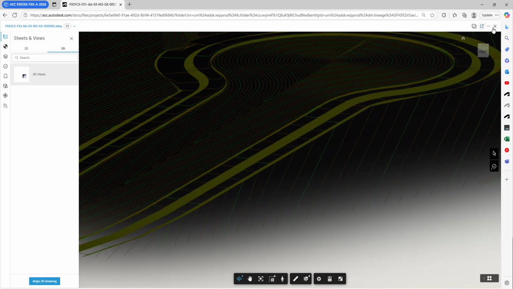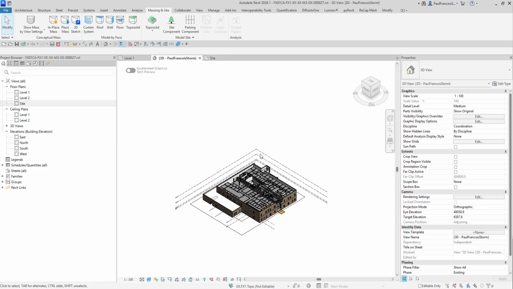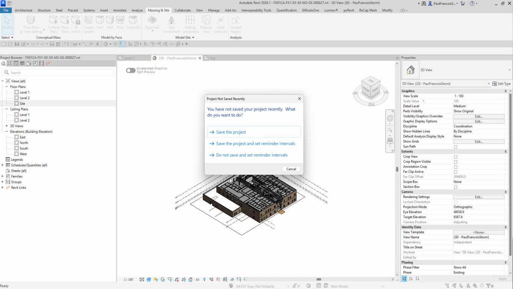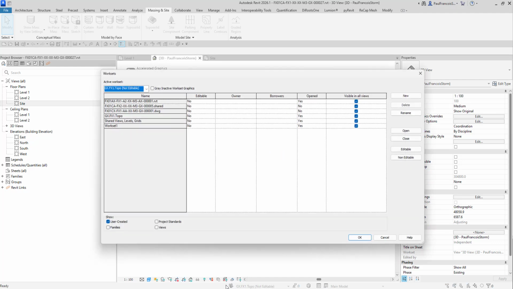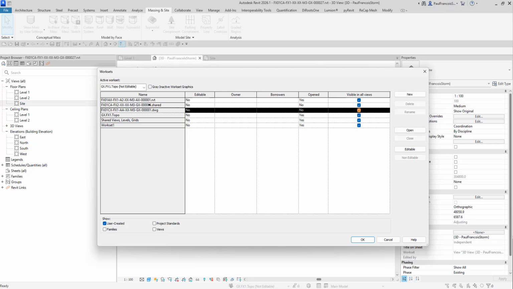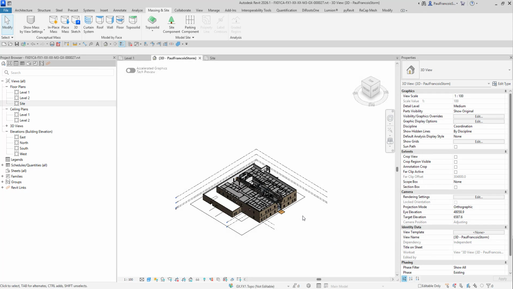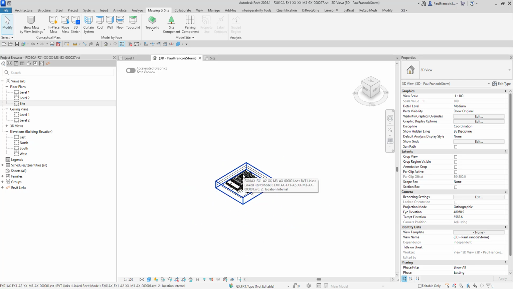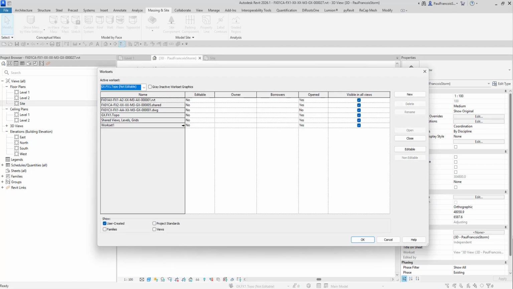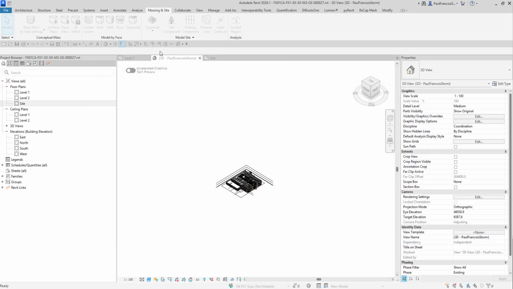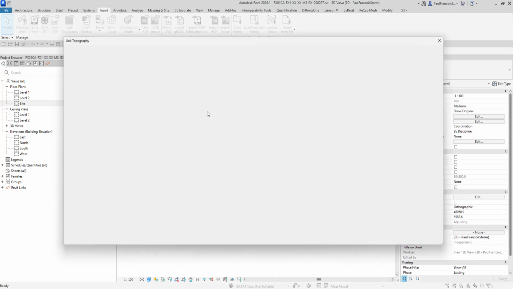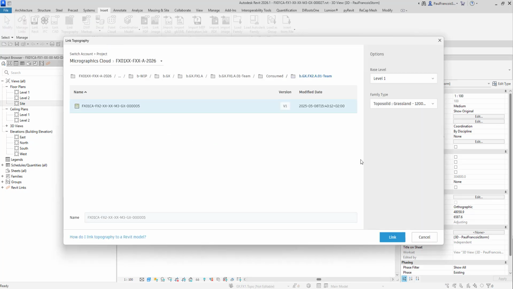So I had high hopes for this file, and then let's see the result in Revit. I've got two worksets over here. It's a Revit central file, and these worksets are called the same as those files. Both of them are closed at the moment. Let's have a look at the shared file. We'll open that shared topography. I shared it in before this by shared coordinates, and we'll be able to see the result shortly. Or have I unloaded it? I think I might have unloaded it. Let's quickly bring that in here from the Insert tab. There's Link Topography. And there it is.